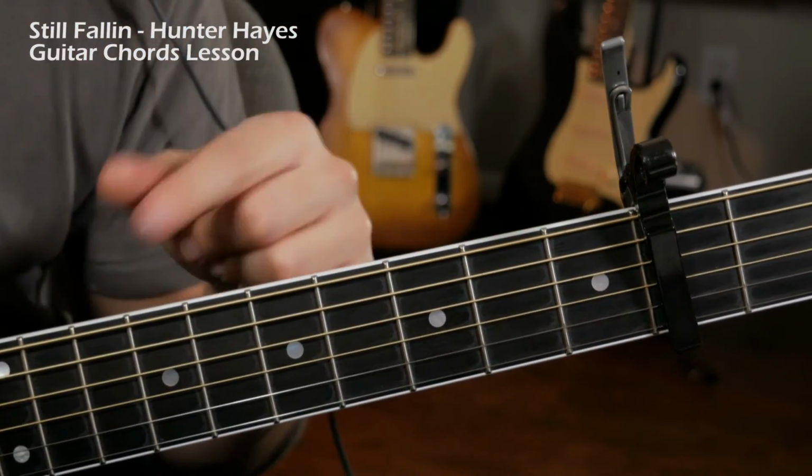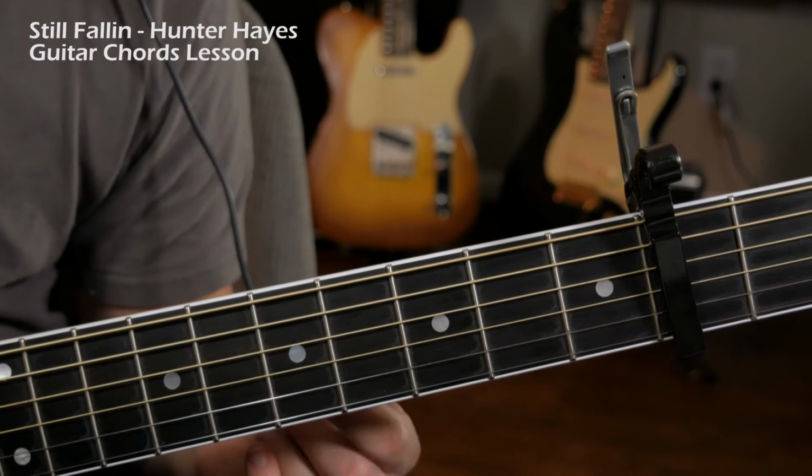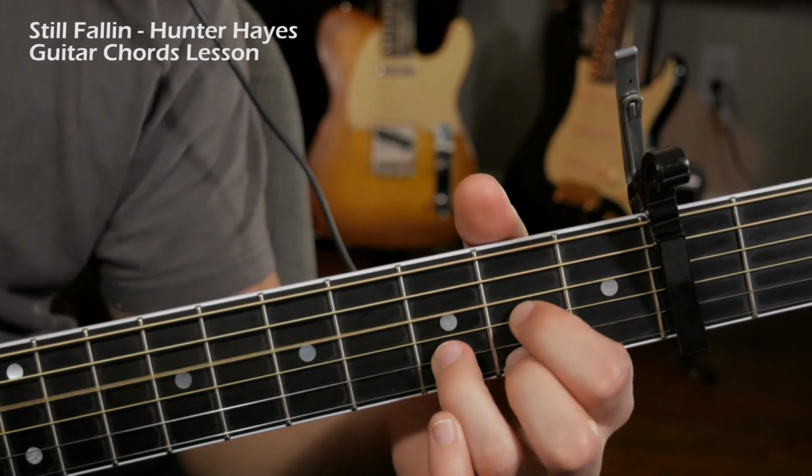So that's your verse and chorus. There's like an instrumental bridge thing, and it just basically is like a.